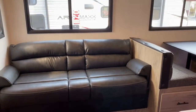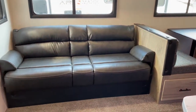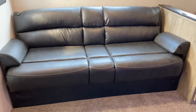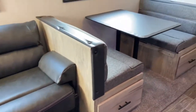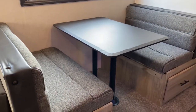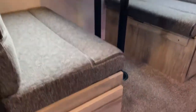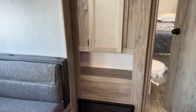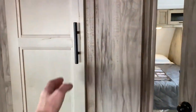On this slide is your living space. As you can see it does have a jackknife sofa — you simply lift up and pull out and you've got a bed. Over here is your booth, which will fold down into a bed, and it does have storage underneath with ultra-deep drawers that extend to the back of the dinette. Right here by the bathroom you do have another storage cabinet.